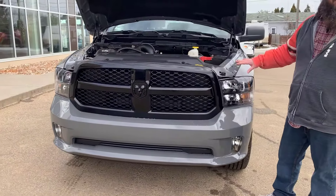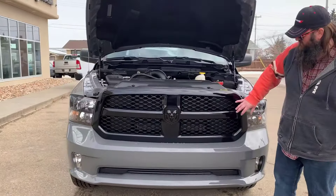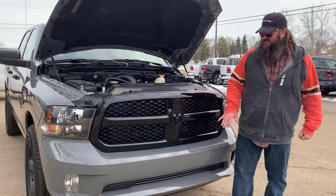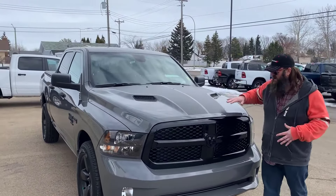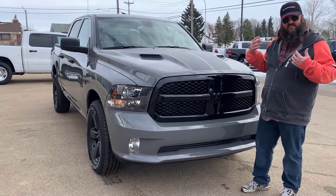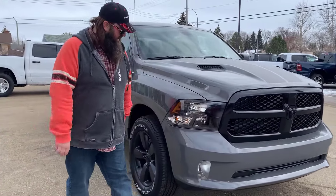The colour — ceramic grey. Like I talked to you guys before, it's a hard colour to come by. As you can see, we've got the bumpers the same colour. The grille is what I really like about this — black on black, black symbol, looks really good. I want to flip the hood down for you folks, because it's got the sports performance hood, which is really nice. It's got the pinstriping on the hood that's going to cut down on your glare when it's nice and clean. It's got the vents here to bring a little more air inside the engine, keep it a little cooler as you're flying down the highway.